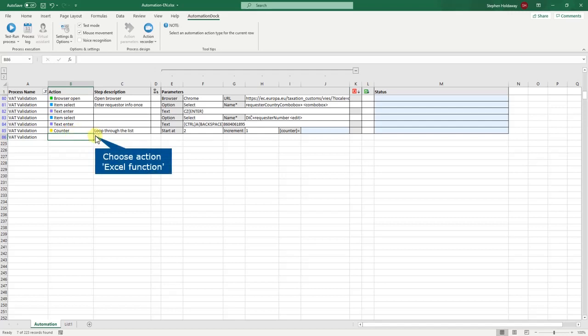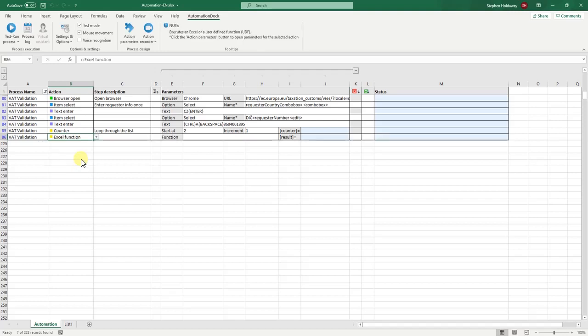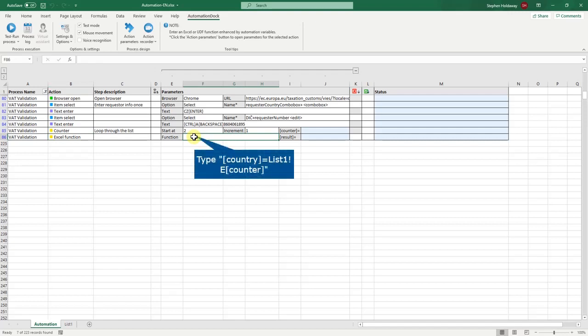Our next action will be Excel function. As the name suggests, this action will perform some function in the Excel document. For the parameter, we will type [country] equals List1!E[counter].